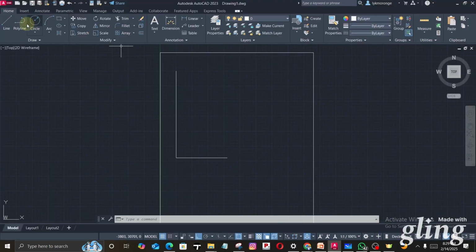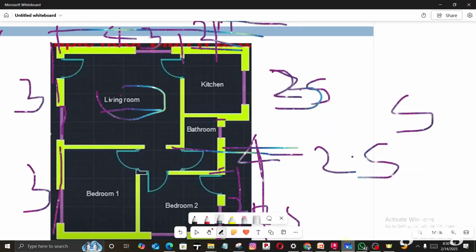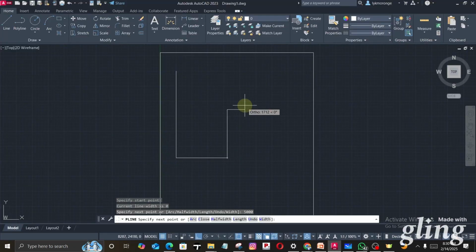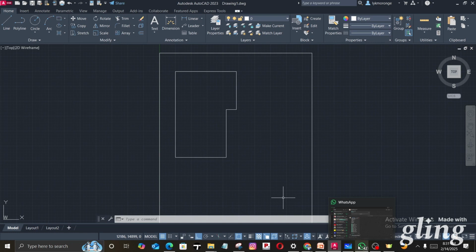So this is where we are. Let me just get my polyline snap here, and then I go. So I have like 5,000, and then I'll just move. I'm going to work out this distance here. This distance I had said was 1 meter. So this one I can say is 1,000 millimeters. Then I can go up 3,000. Did we get it right? 3,000. So I can add another 1 meter. So that's 4,000. Yes. So I think we're done with our exterior wall. Yes, that's the exterior wall.